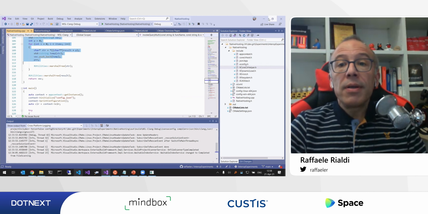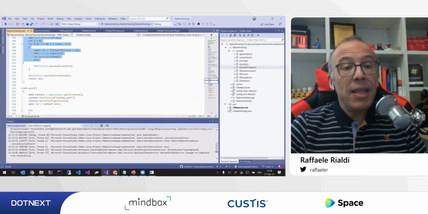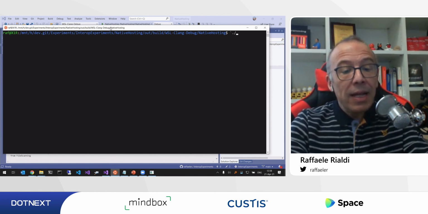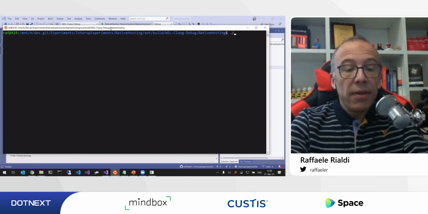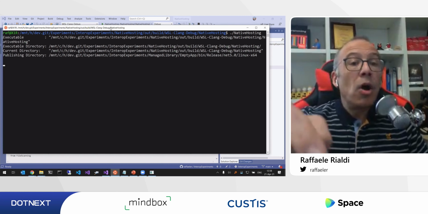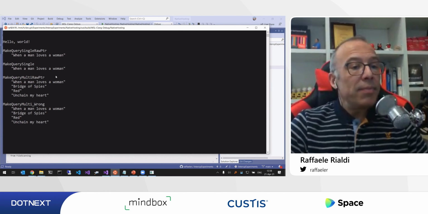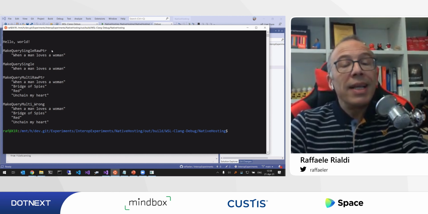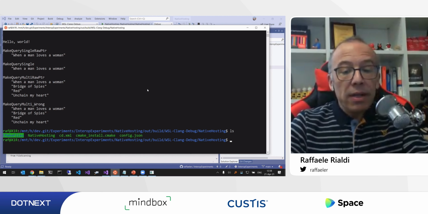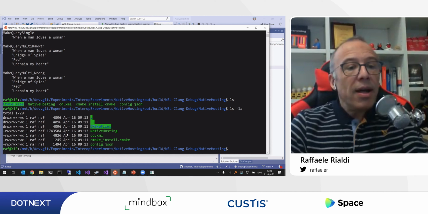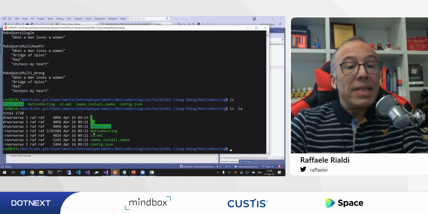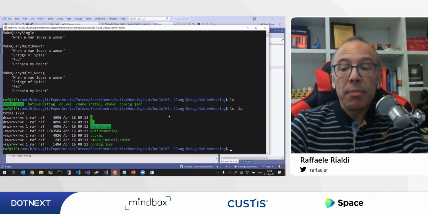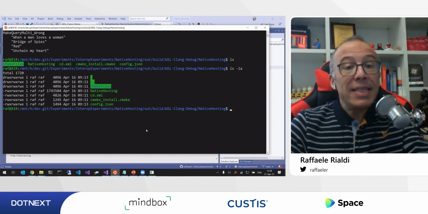So instead of running here from within Visual Studio, I want to run the demo from here, which is the WSL2 environment. I basically have all this stuff already compiled, and I am on Linux inside Windows, because you know that now it is possible, and everything is working nicely. If you look at ls -la, you see that my executable is big just because it's a debug build, of course.